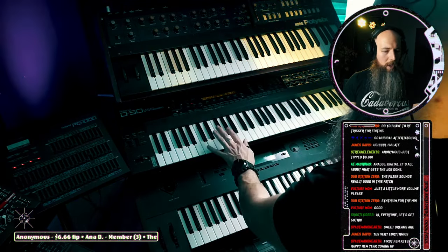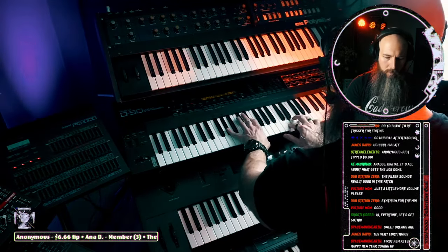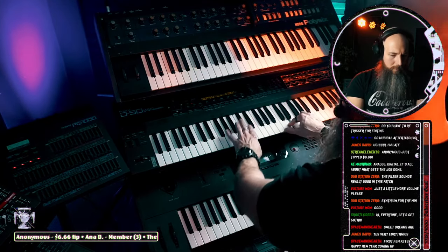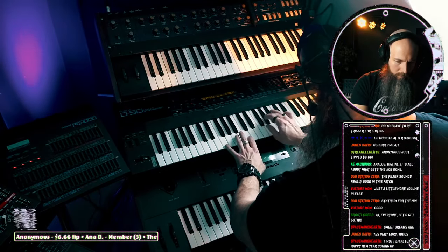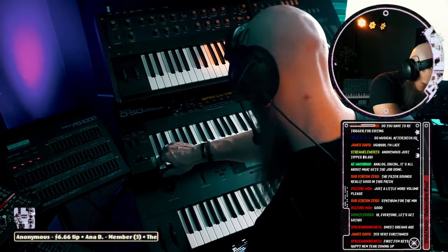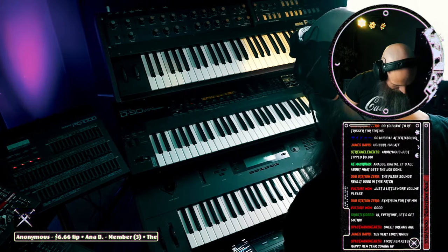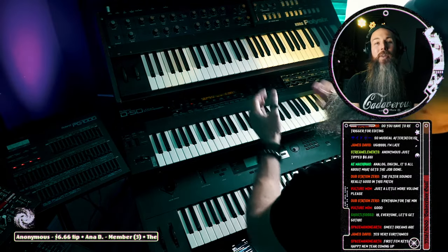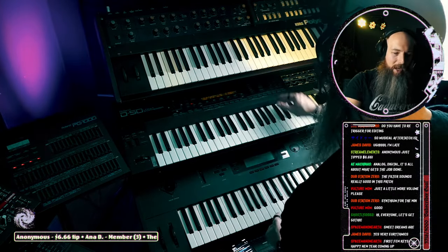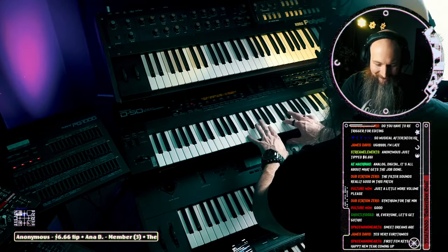Interesting. Synthex 1. First few keys. Happy New Year coming up. Happy New Year to you too, my friend. Does anybody have any good New Year's Eve plans? I'll be working.